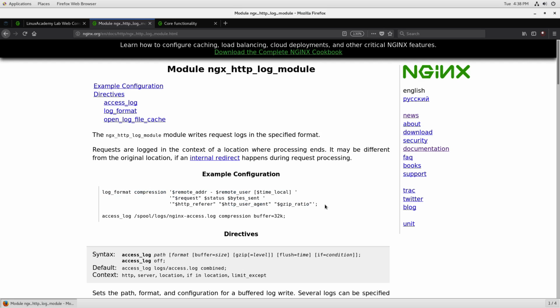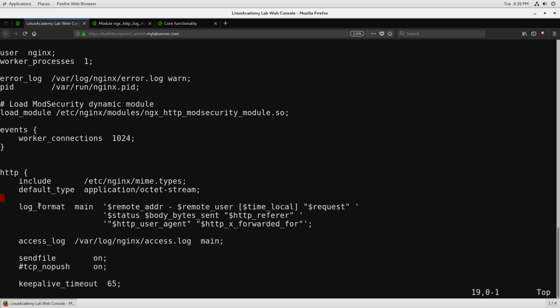And then this string, and when you're separating it here, they just go to another line and it will concatenate those itself. But this string is the information that would be represented if somebody used that as their access logging format. The format has nothing to do with error logging, so that is one thing to note. And what we already have pre-existing for every one of the servers that we've got is the main format here. And that has this set up. And quite a few of these variables we've seen, and some of them we haven't, but they're pretty self-explanatory in terms of what they do.